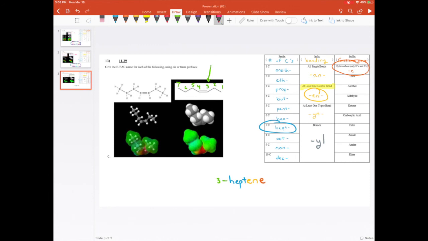Now that isn't the full name because we have this double bond here, so it could either be cis or trans. To check, draw a dotted line down the long end of the double bond. On the left, the carbon chain coming off the double bond is going up. On the right, the carbon chain coming off the double bond is going up, so these are on the same side of the double bond, and they're cis. So just put that in front of the whole name, and you'd have cis-3-heptene for the IUPAC name for this molecule.